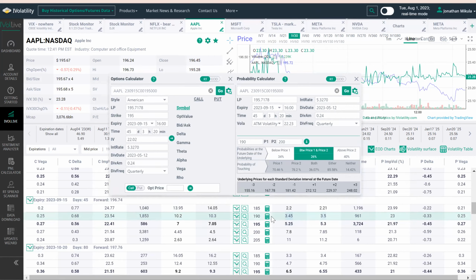So you can play your own mini market maker over here. You can also play around with interest rates and dividend rates if you so choose. I typically don't, but feel free. So other things you could look at from this view, we have our end of day charts, right? So this is going to show you end of day activity. We have our period. So these are our expirations down here, 30 days, 60 day, 90, 120, 150, 180. So again, you're able to see the at the money implied volatility, what it looks like.